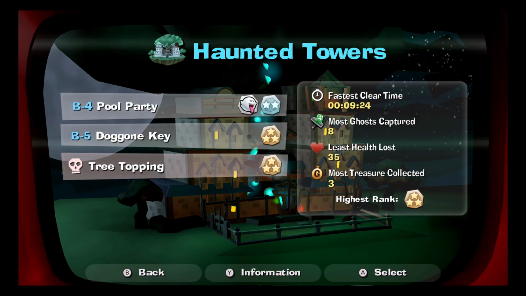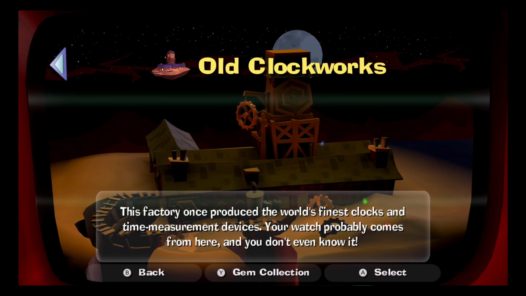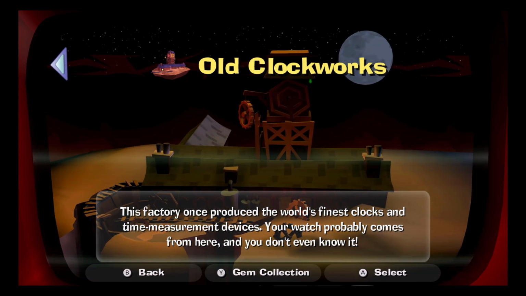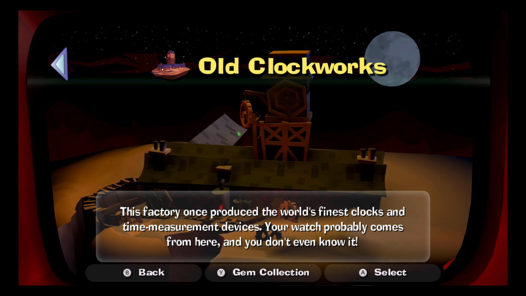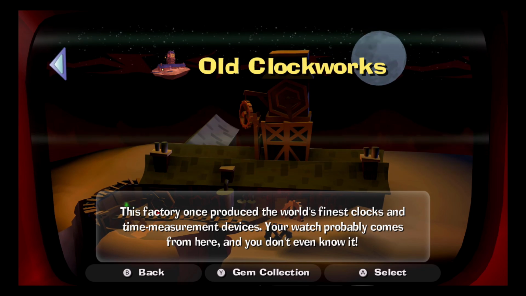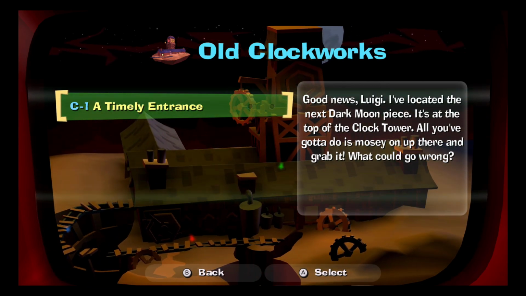All right. Boom! Second 3-star, we're getting good at this. Right, old clockworks. Oh, it's more like steampunk than it is cowboy, I guess. Right. This factory once produced the world's finest clocks and time measurement devices. Like a sundial? Like, what else is there? Your watch probably comes from here, and you don't even know it. I don't have a watch, but I guess it's time to get a watch. Alright, maybe Luigi does, I don't know. C1. Does C stand for clock?